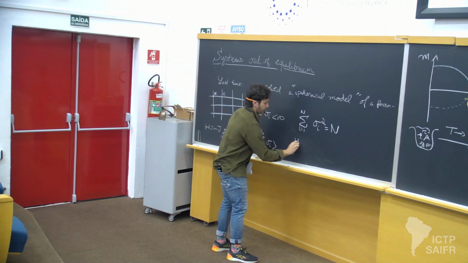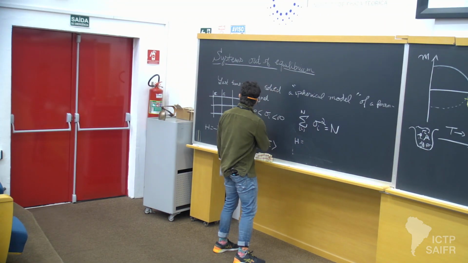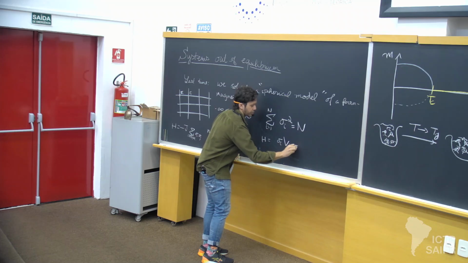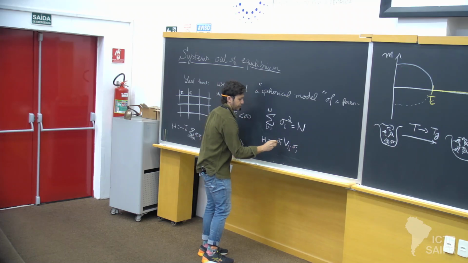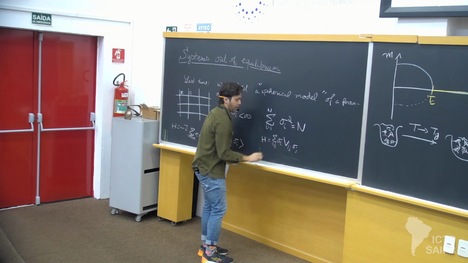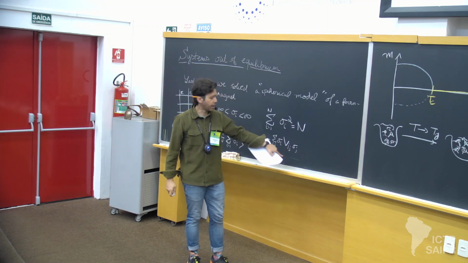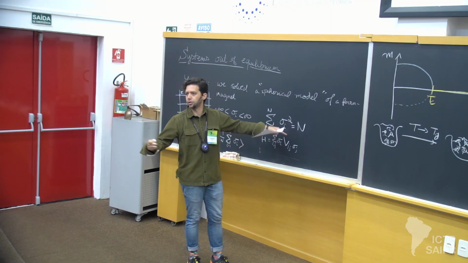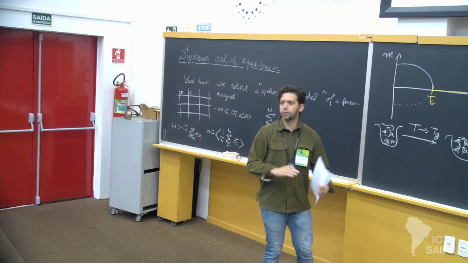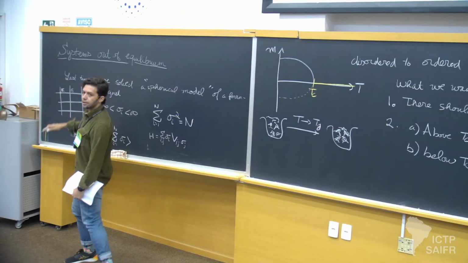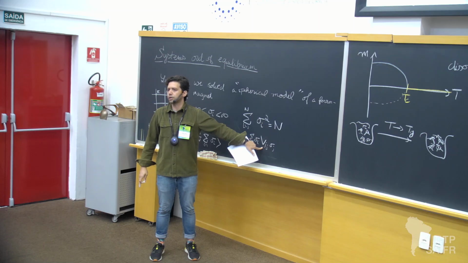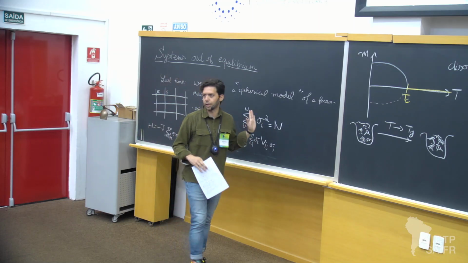So you can always write your Hamiltonian when there's a two-body interaction like this as the state vector sigma i, V_ij, sigma j, right? Sum over i and j. And all the information about the lattice is in this V, and integrating over all the spins will give you something that is like the inverse of V or the determinant of V. And so all of the stuff that depends on the shape of the lattice will be in this matrix here. And you can solve it in terms of this matrix. You can find the eigenvalues of this matrix. That's the trick of solving this model.